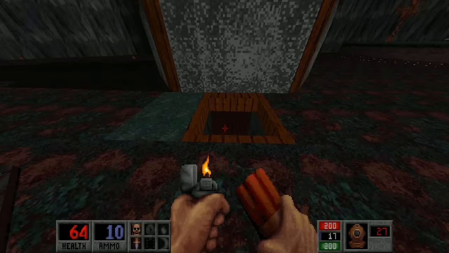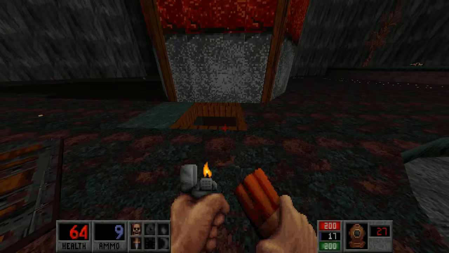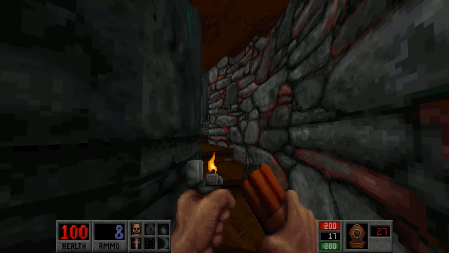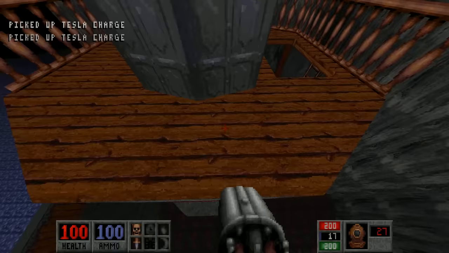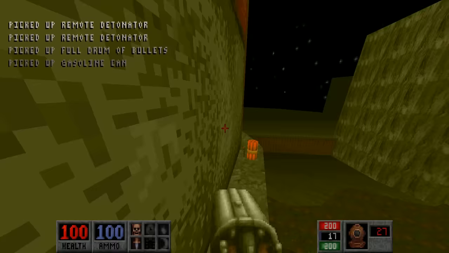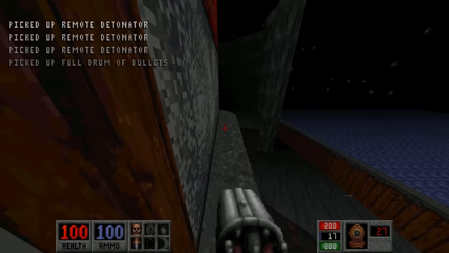And toss a bundle down here. And then toss a bundle here. And then get up here, and sacrifice some health for some gasoline. I suspect there's a Tesla cannon in a secret somewhere. I don't play Cryptic Passage that much, so I don't know. The first couple levels always turn me off. Hit Skin or Hell.